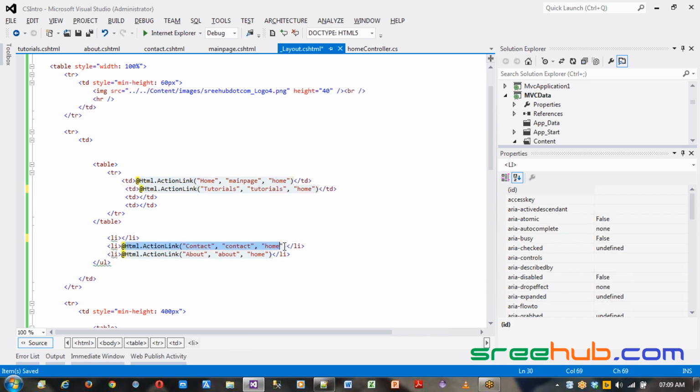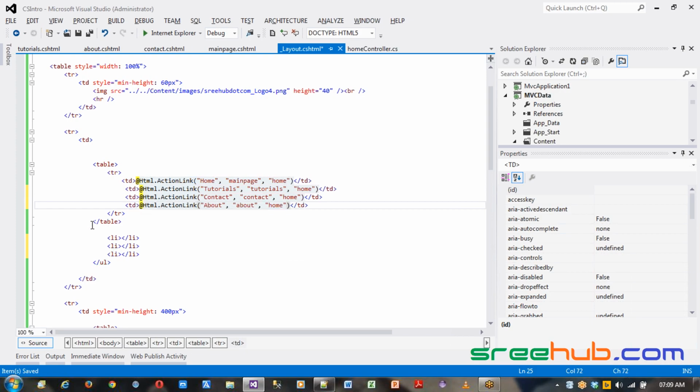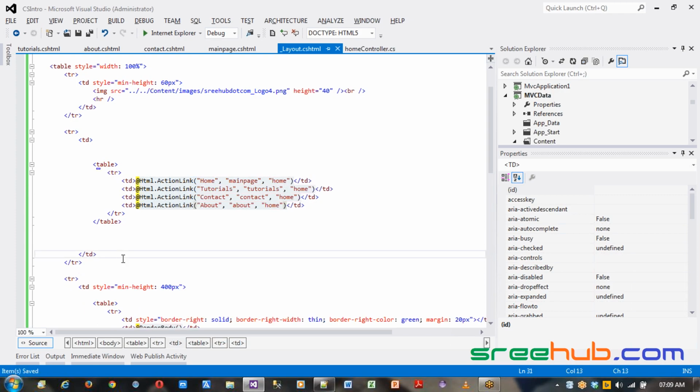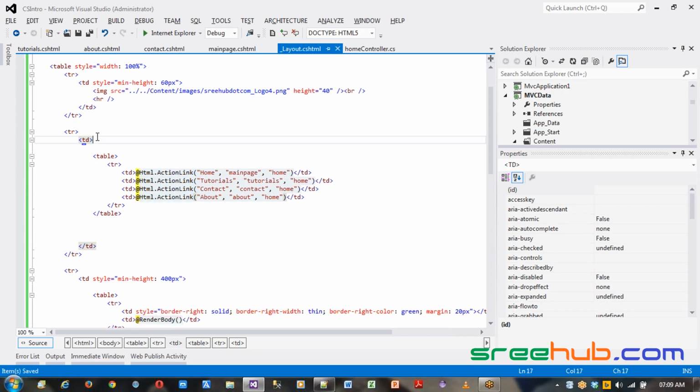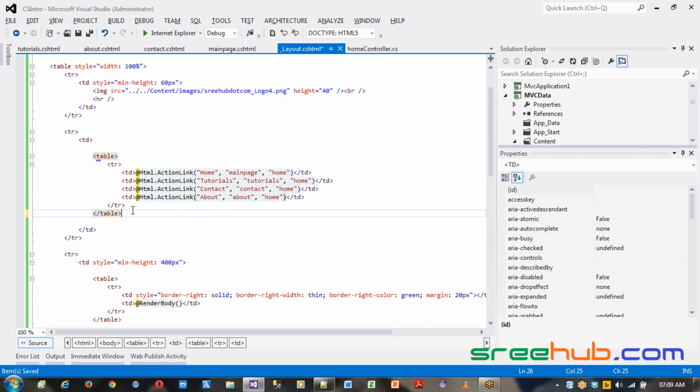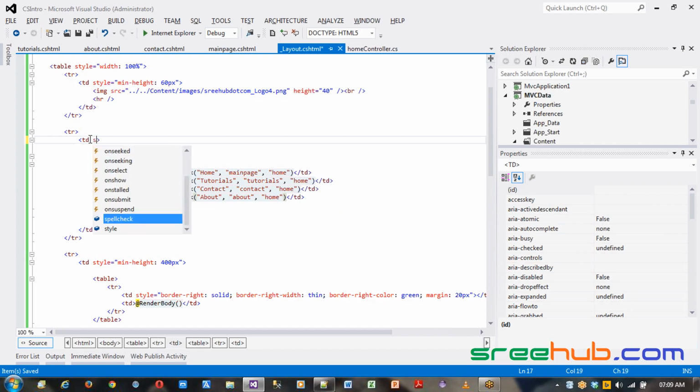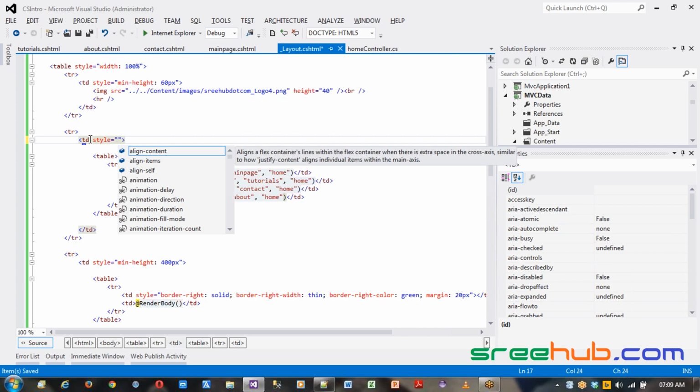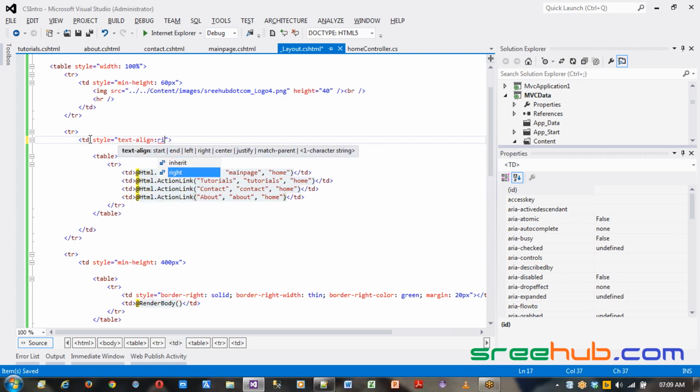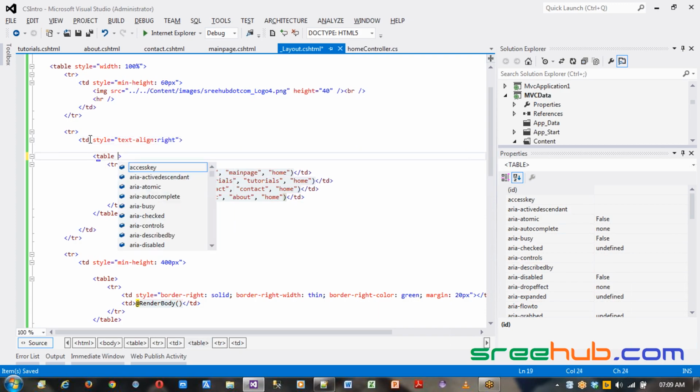It's all about how you are arranging things. So let me take this and take this too. I'm actually taking a separate row in my header part itself, and in this TD, let's make the style text-align right, then make this table style.